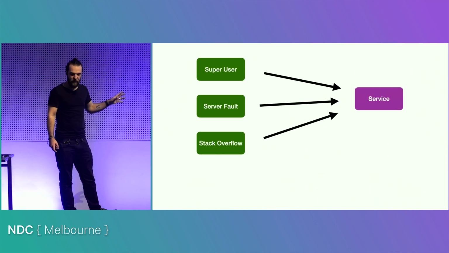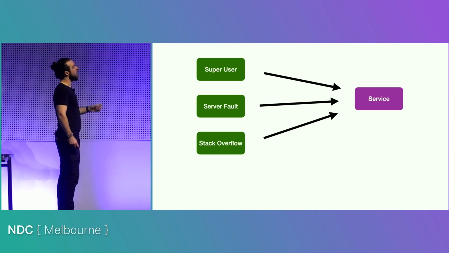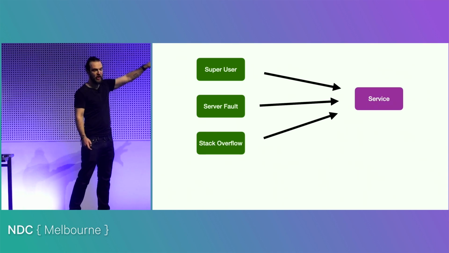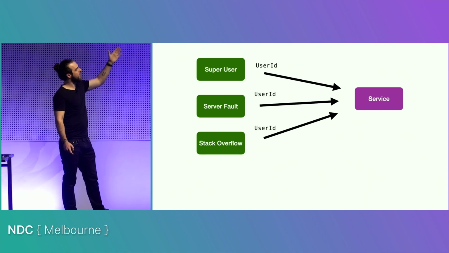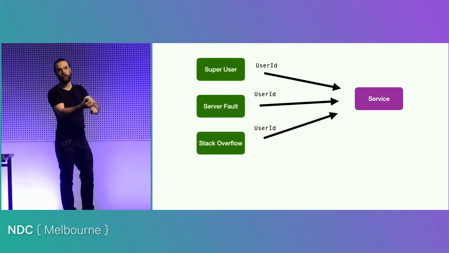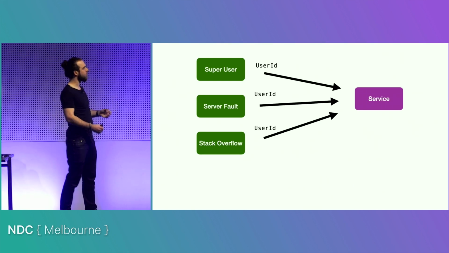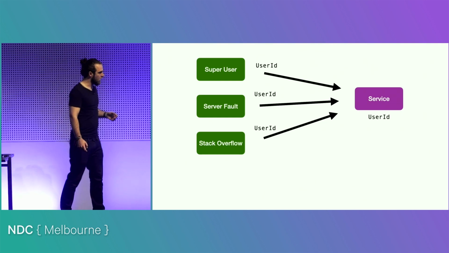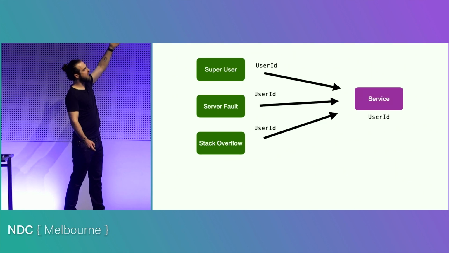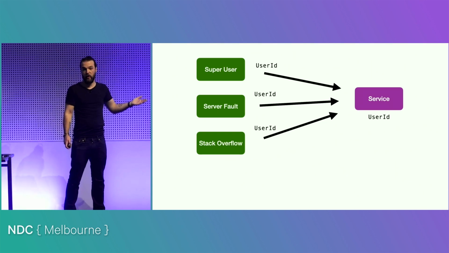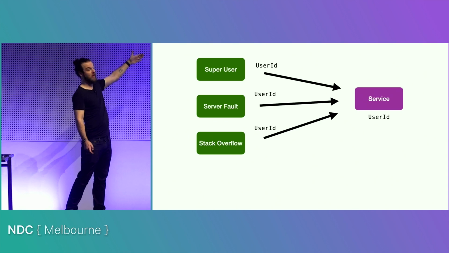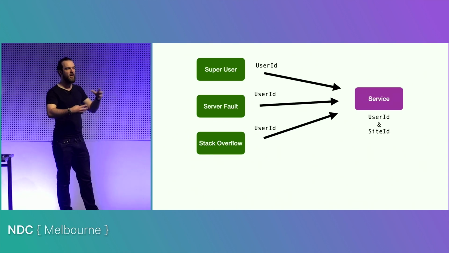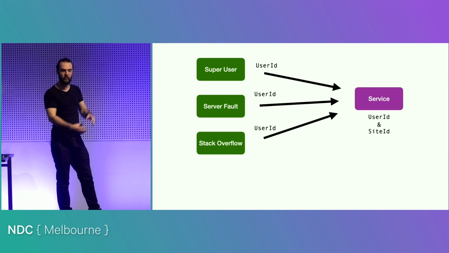If we go back to the multi-tenancy slide, and now with our knowledge of the data sync and all of these monoliths pushing the data to the service, they're all pushing data with a user ID. So they're saying user ID 123 has changed their name, for example. So we need to store that user ID over in the service. And also, because user ID 123 on Superuser is not going to be the same user as user ID 123 on Stack Overflow, we also have to store the site ID and make a bit of a composite key out of the user ID. So the uniqueness of the user is now these two fields combined.